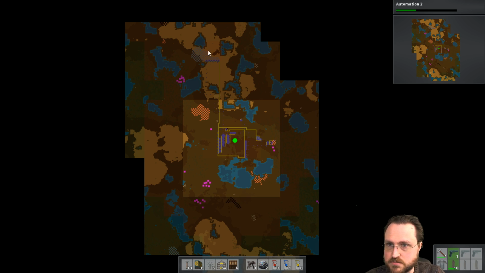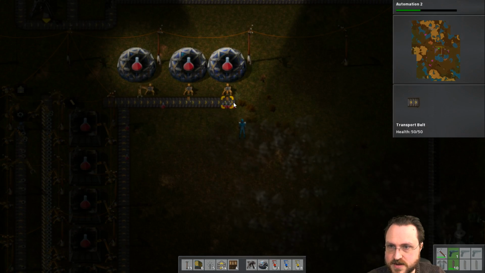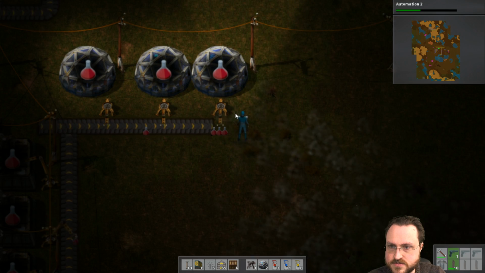Looks like the hashed blue is iron. Of course, the black is coal. We only know about this one other coal deposit over here, and we will definitely need to expand to it sooner rather than later. So we've got that.